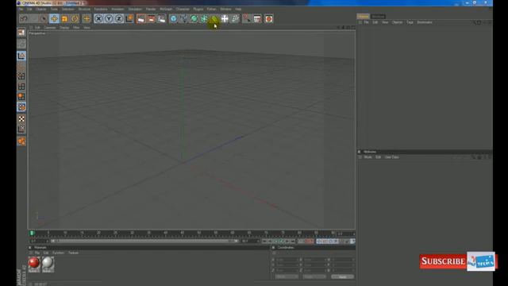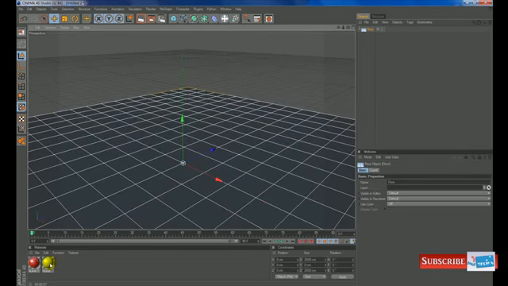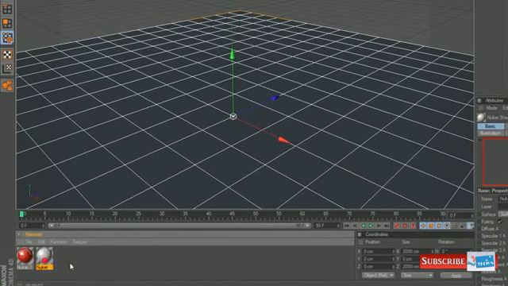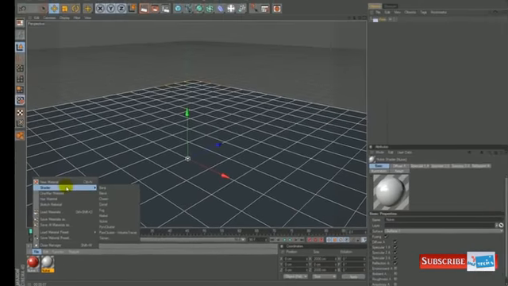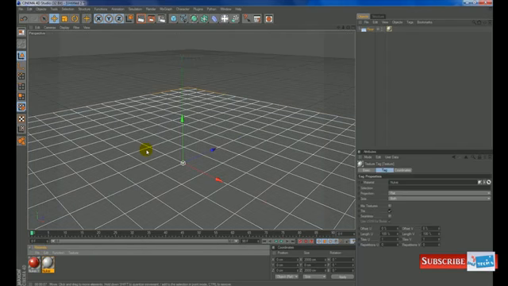Okay, the first thing I'm going to do is add a floor, and we add a floor by clicking and holding this, and I'm going to press floor. I'm going to add a material. I've got two materials at the bottom already, and the way I did that was press file, shader, and new material. So yeah, I've got this white one here.